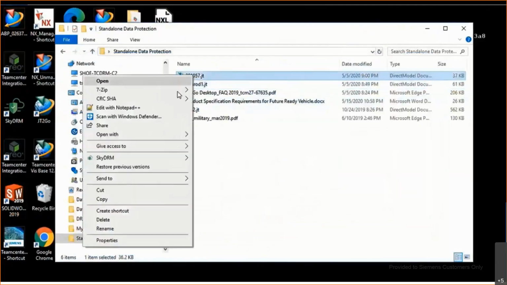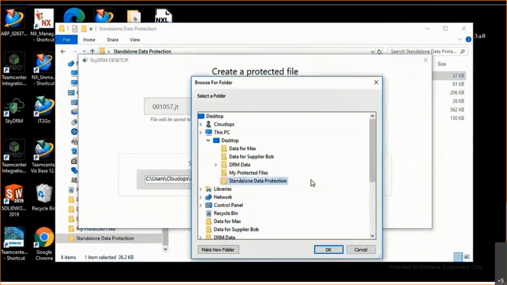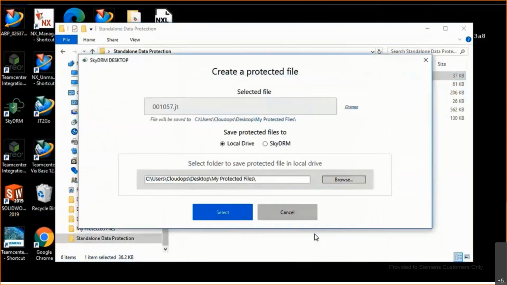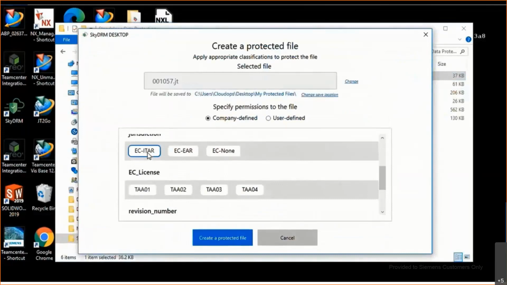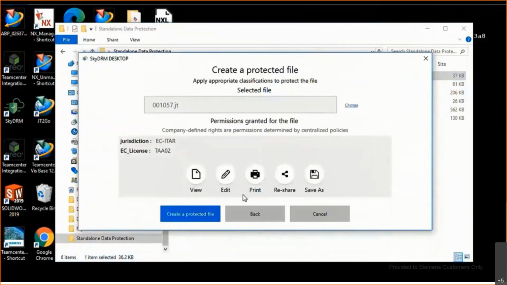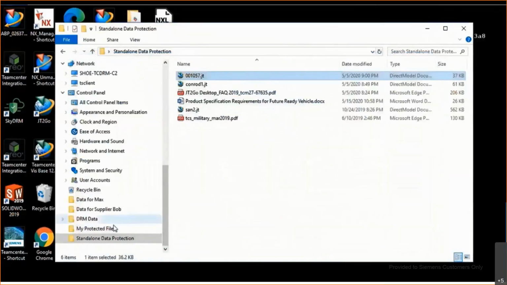Then the 1057 JT file, we'll also protect that. In this case, we're going to pick, again, EC/ITAR, but the license will be the TAA02. And again, full rights if you have the ability to look at them.